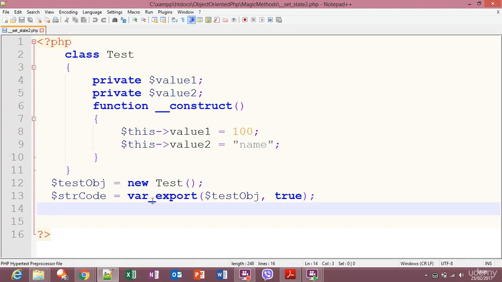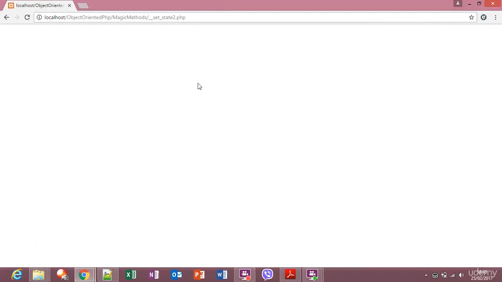Okay, now I have made a little change here. As I told you, if we pass true as a second parameter, then it will return the PHP code as a string. So here we are passing true and then assigning the result to a variable, $stringCode. Let's see the result again. Nothing is printing because now the result is in the $stringCode variable and we have to print it using echo. It is exactly the same as we have already seen in the browser.